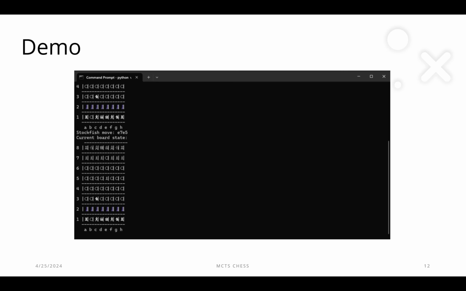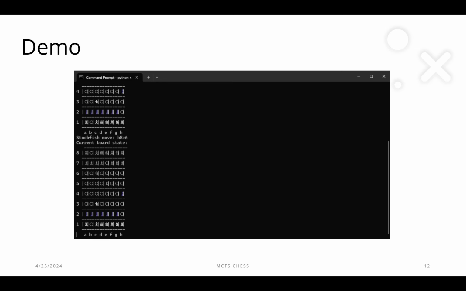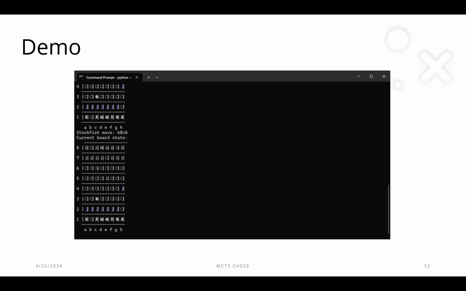Admittedly, it probably would benefit greatly from an opening book to help it get its pieces out, though. So we'll just move on here.